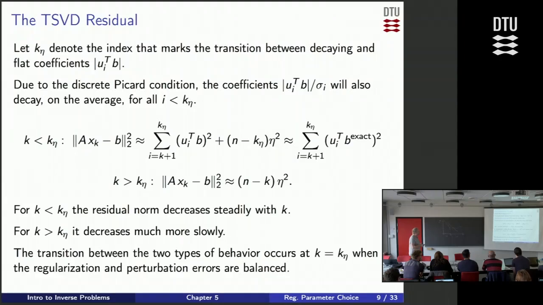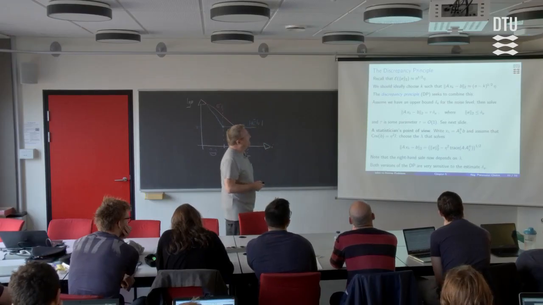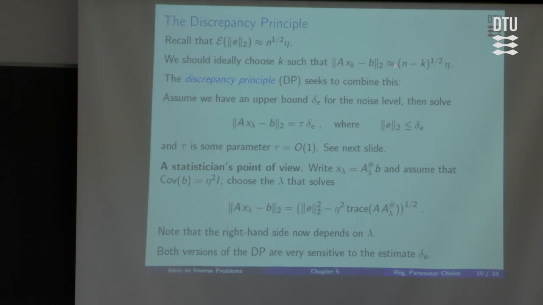And the basic idea is that we should choose the truncation parameter here, the regularization parameter, in such a way that the norm of the residual resembles the norm of the noise. That's the idea. Right. So this I'm sure you've all seen before. This is what many people call fit to the noise level, right? When the residual here is about the same size as the noise level, delta E is like a tight upper bound for the noise.